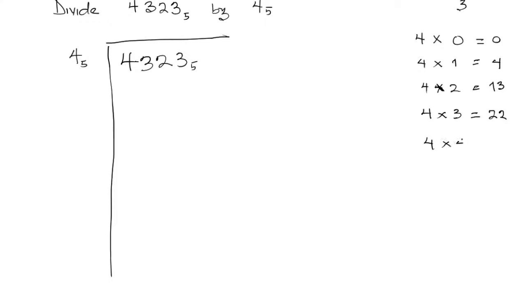4 times 4 is equal to 16. 16 in base 5 is 3 bunches of 5 and 1. We don't have 4 times 5, so this is where the multiplication table of 4 ends in base 5, because 5 does not exist in base 5. Now, let's go ahead and do our sum. 4 divided by 4, we know that to be 1, and we can see that here.